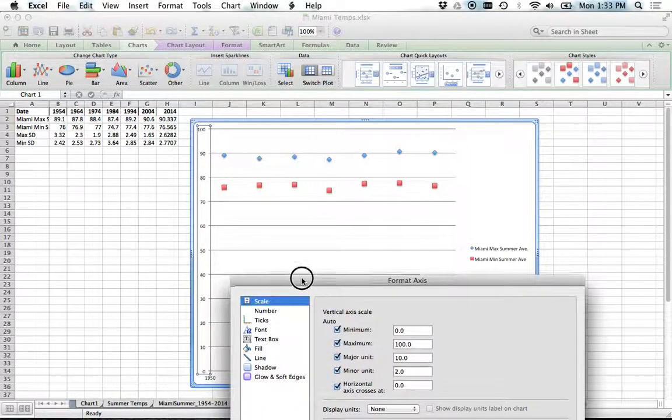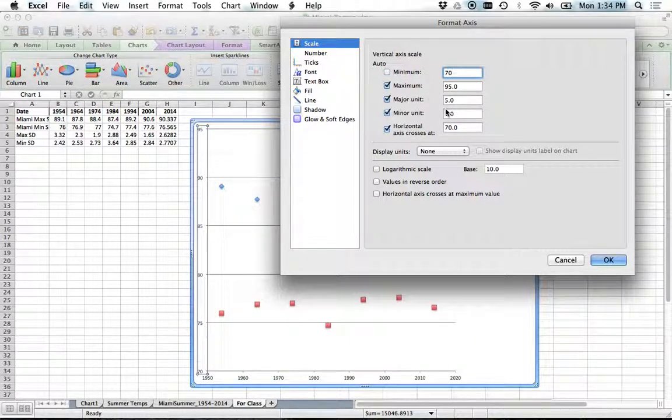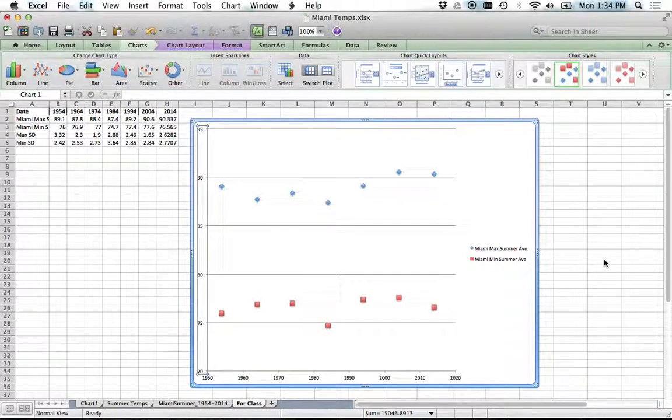Based on this, I'm going to make my minimum at 70. You make yours whatever you want. And hit OK. All right, that's a lot easier to look at. Now we can see more of these trends.